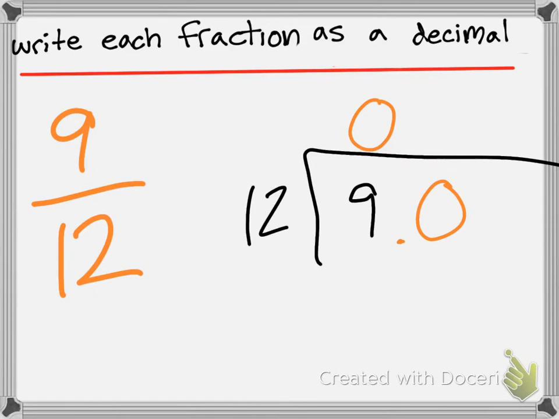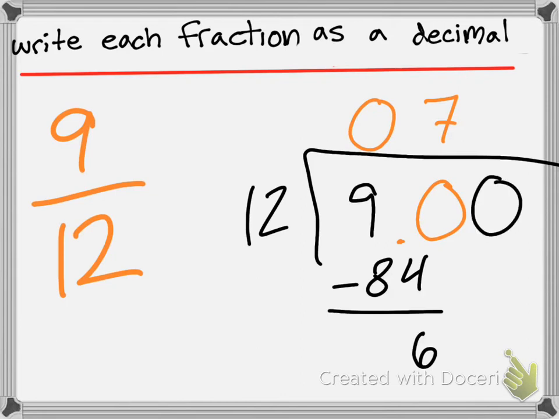How many times now does 12 go into 90? So think about that. 8 times? It does not go in 8 times. We're really close. Do we know, Jack? Yeah, it goes in 7 times. 7 times. And what is it when it's 7 times? It's 84. Excellent. We do our subtraction.